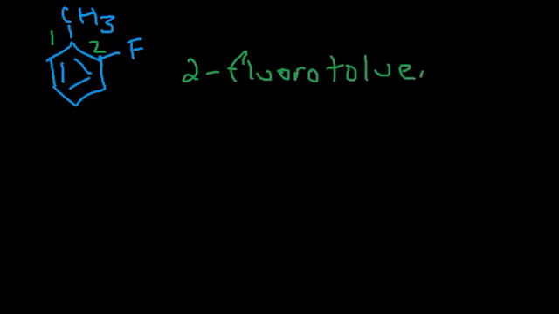Let's look at another example. Now, a methyl on a benzene ring is called toluene. I always pronounce that wrong sometimes, but it's one of those. Let's say we have a fluorine atom here. So this is carbon 1, this is carbon 2, because toluene, the CH3 is part of the parent name, so it has to be carbon 1. This is called 2-fluorotoluene. Or we can say ortho, which is 1,2, ortho-fluorotoluene.